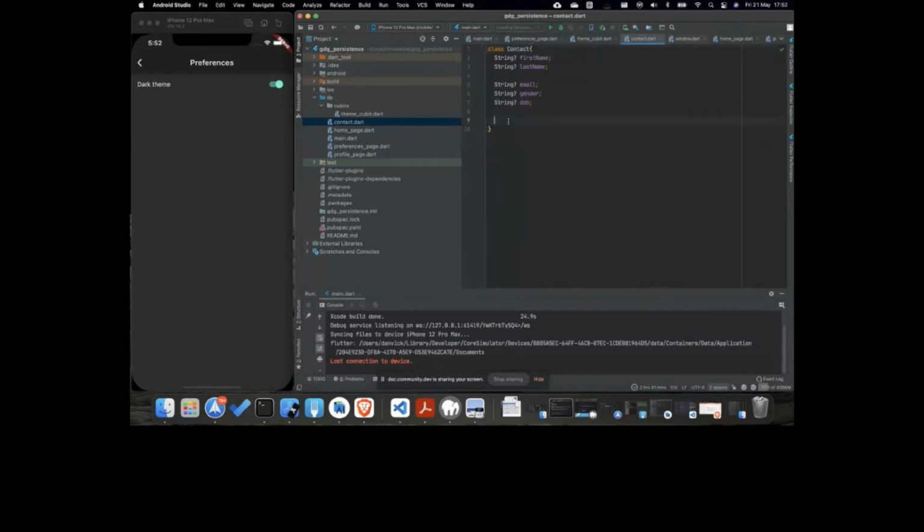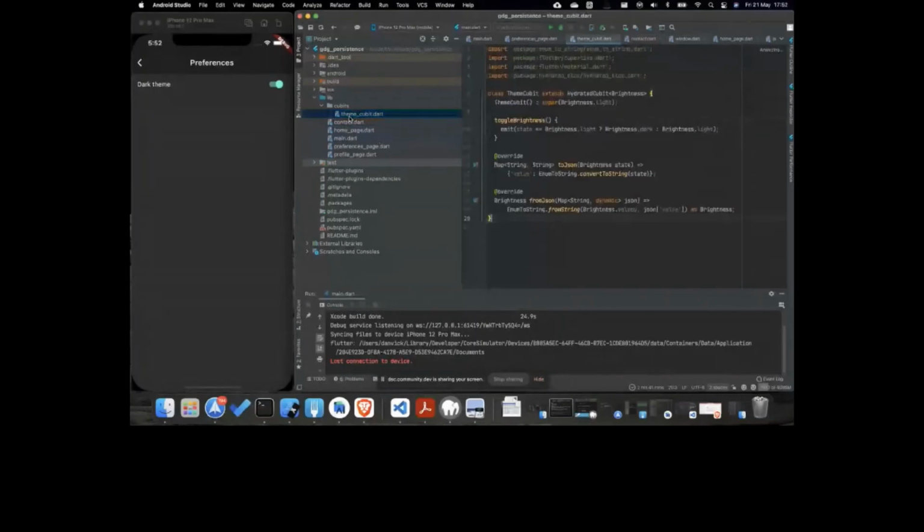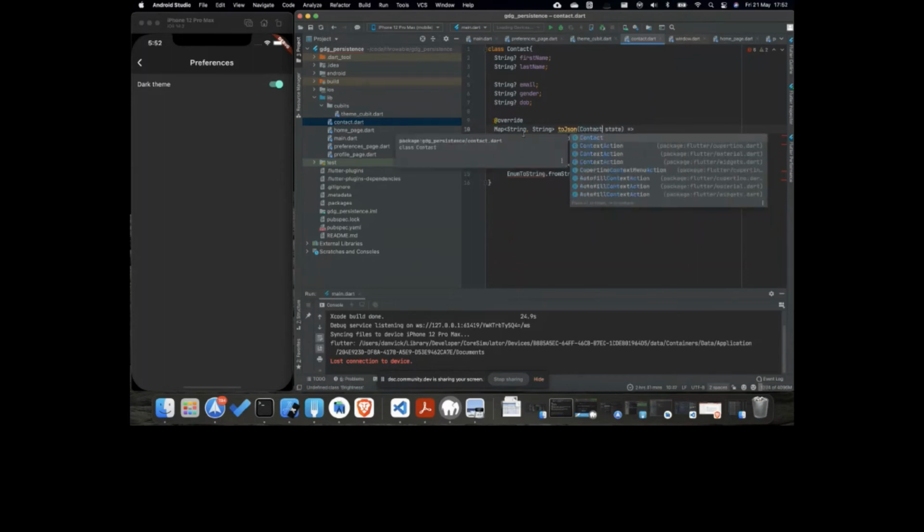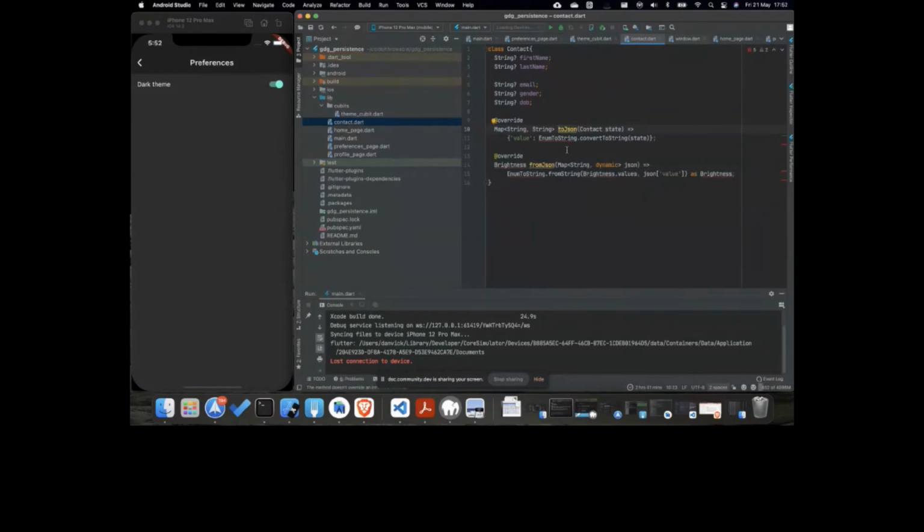So you can just first of all create, in fact, for the sake of time, I'll just copy this and save it here. So here toJson will take a contact.